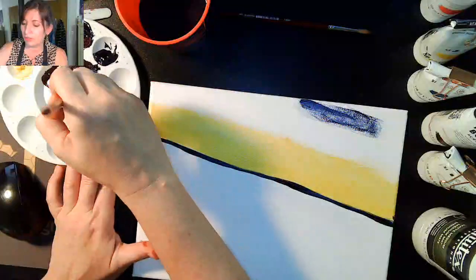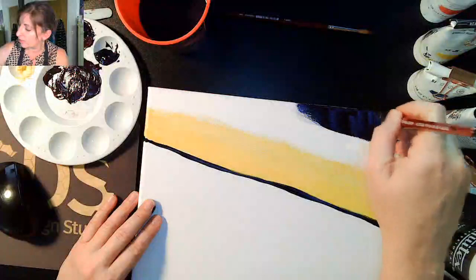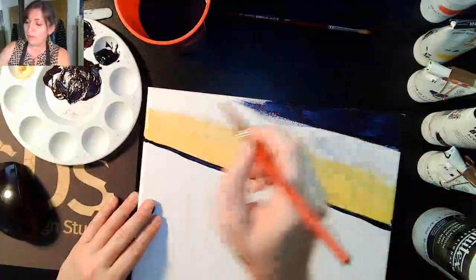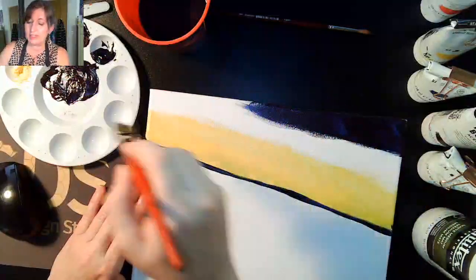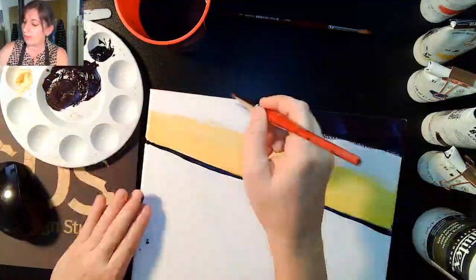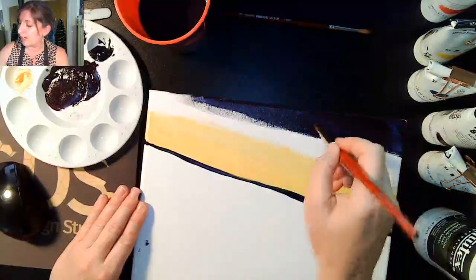I'm just struggling with the... Normally, I mix colors really easily. That's kind of my thing. That's what I was known for in school. Other students would have me mix their colors for them because usually I'm really good at it. If you wanted an exact color, like if you were trying to match something, I was really good at color matching. But for some reason today, not so much.